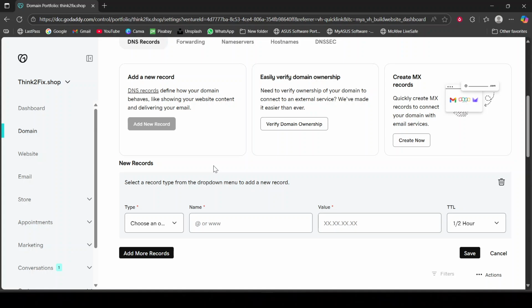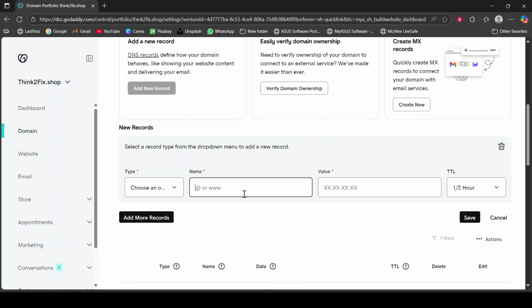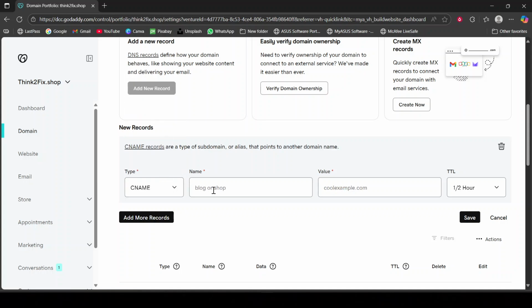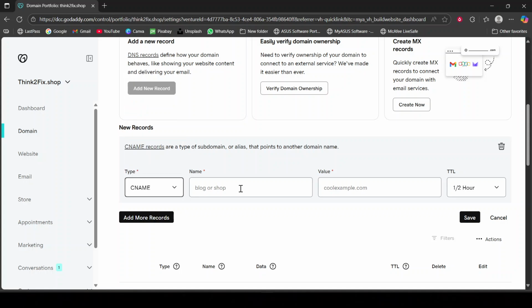Once you're in the form to add a new DNS record, you'll need to select Name from the drop-down menu. This specifies the type of DNS record you wish to create. The name type allows you to alias one name to another, sharing the configuration of the alias domain. Now, you'll be presented with several fields you need to fill out.